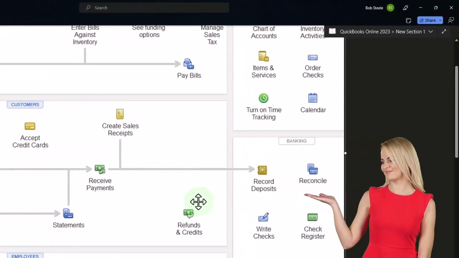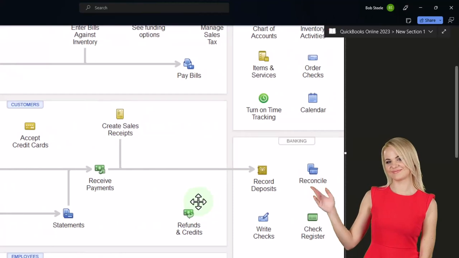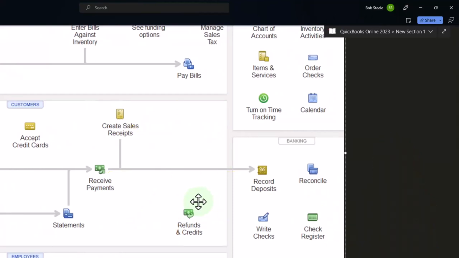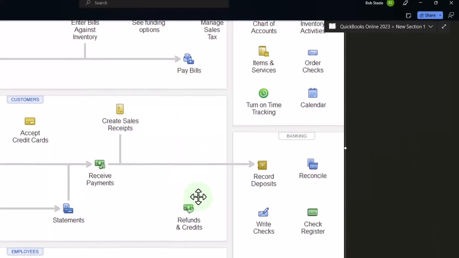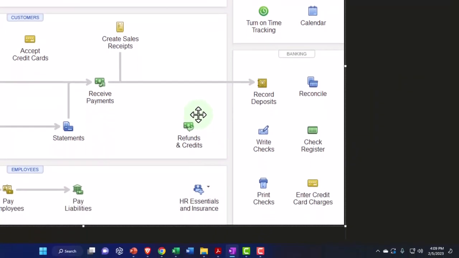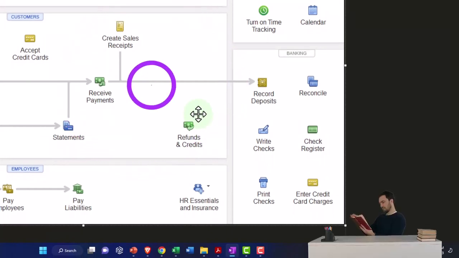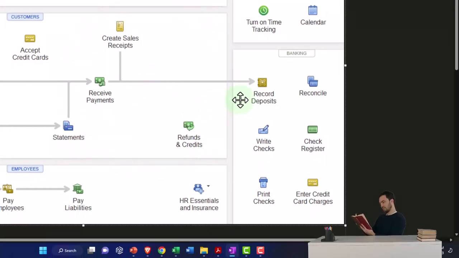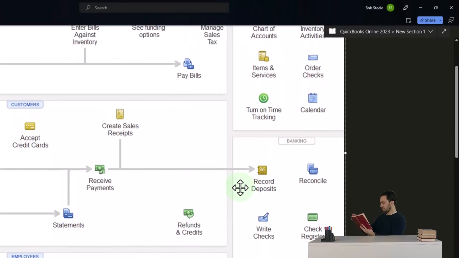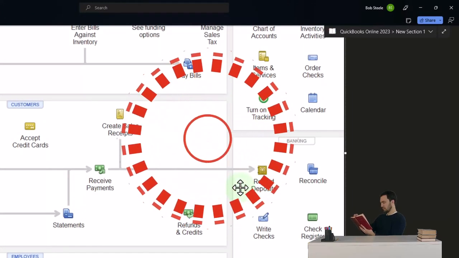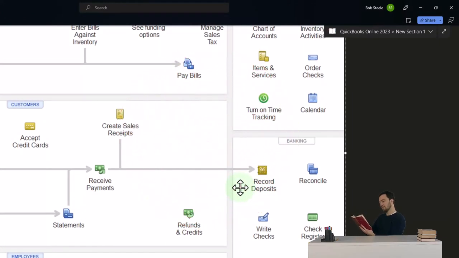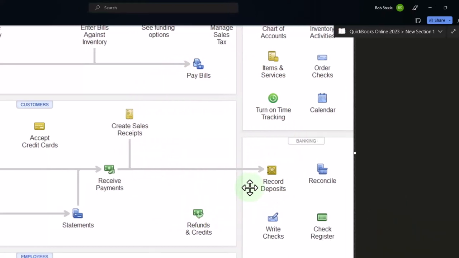The easiest system, you get paid by something like YouTube or any other kind of platform where they just pay you money. You're not dealing with inventory or anything like that. You just have services that you provide, and they pay you money. In that case, the bank feeds will work quite well because you can just wait till you get the money, record it with the bank feeds, and use basically the deposit form, which is the form used when you increase the checking account through the bank feeds, to record the income at that point in time.